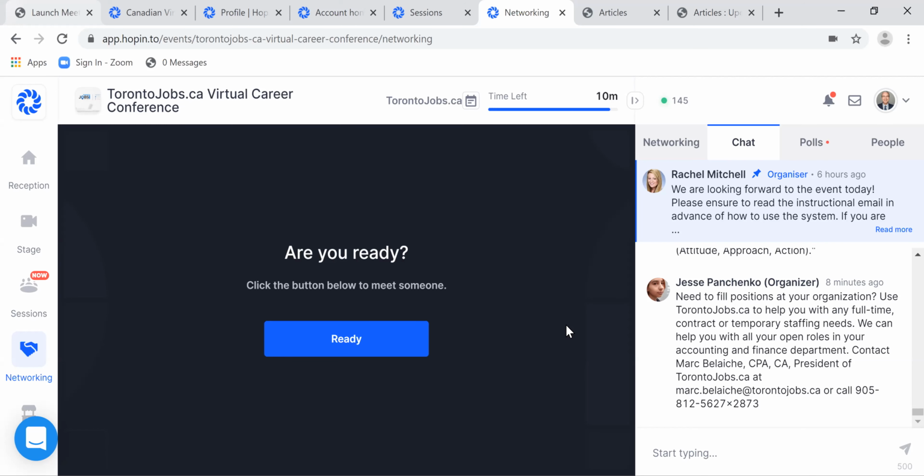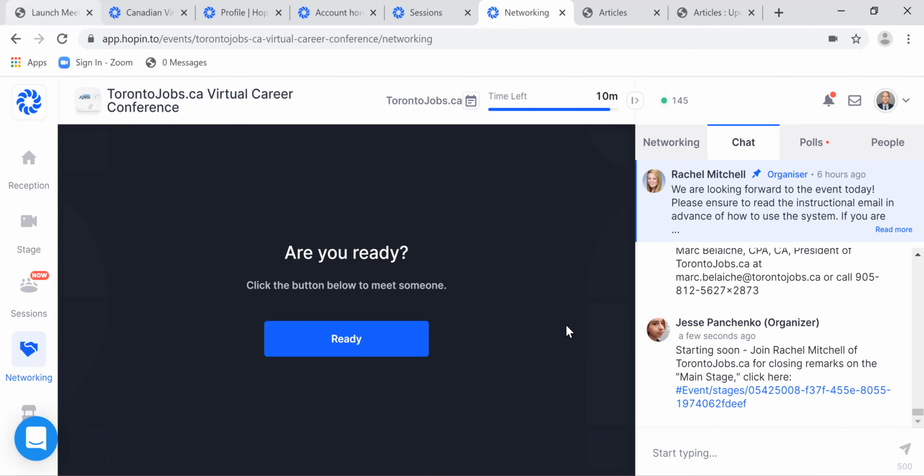So if you're having technical issues, the best thing to do is reboot your computer. Chances are it's your computer, it's not the platform.